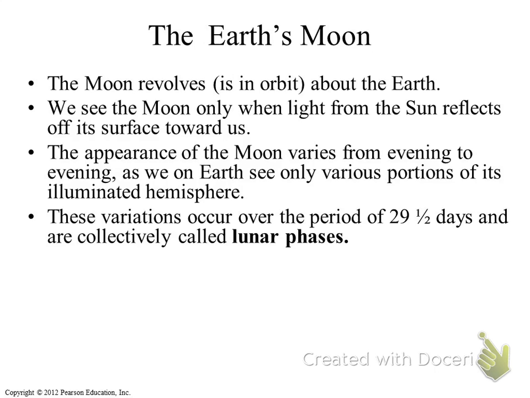Okay, so it says 29 and a half days to do one of these, but what works really well for me is to bump that down to 28 days, and you're going to see why. Because I like to take its cycle and make it into 4 chunks. And the number 28 is really good to divide into 4 chunks. So 28 days divided by 4 is, how many days? 7. So I love it. So this is new moon, cannot see it at all. Okay, this actually is going to be our first quarter. All right, where is the lit up part?